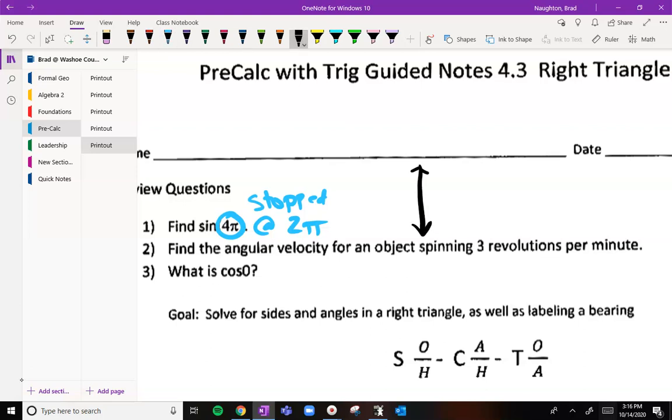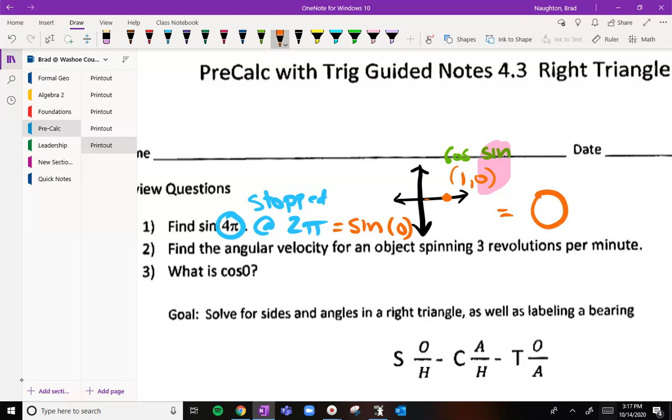Well, the reason why it stops at 2 pi, ladies and gentlemen, is because we have a cycle. So if I go around, that's 1 rotation, that's 2 pi. If I do another rotation, that is 4 pi. So if I go around and end at 4 pi, it's as if I really took the sine of 0. So let's find out at 0 degrees, our starting position, where we're at. That point is going to be 1, 0. And if you recall, it goes cosine, then sine. So the sine of 0 is 0. Our answer to number 1 is 0.